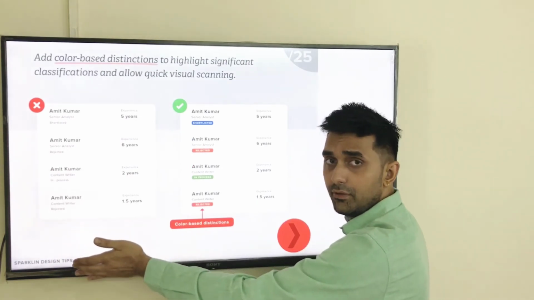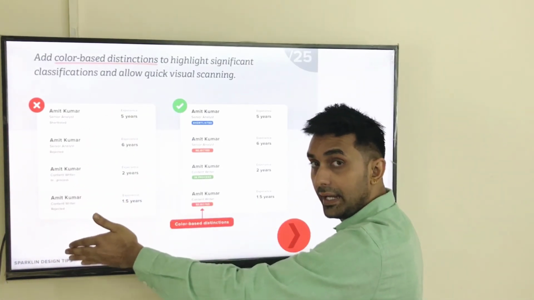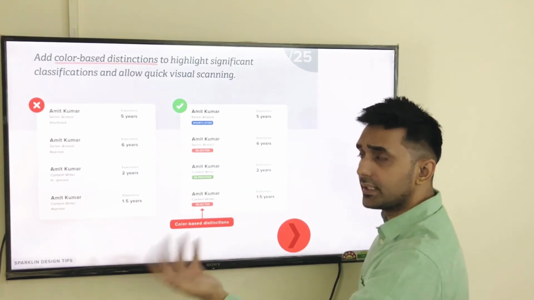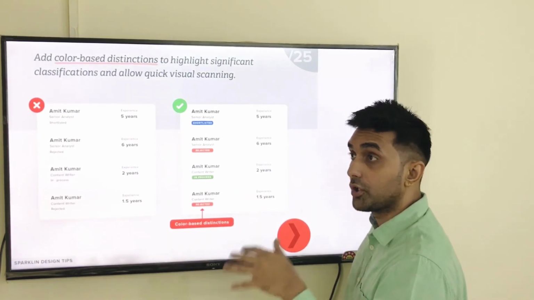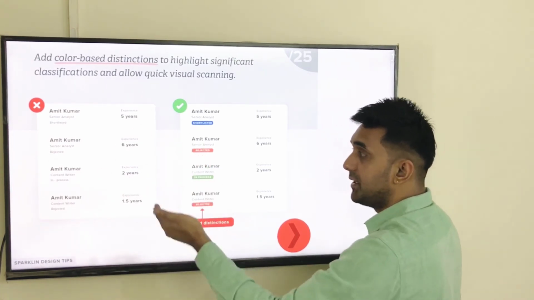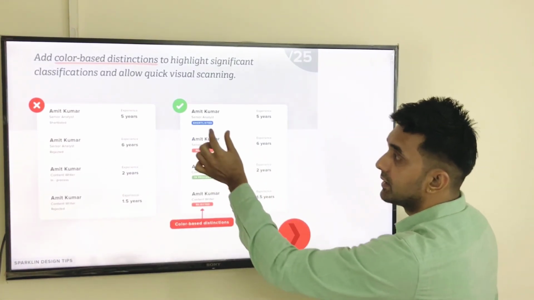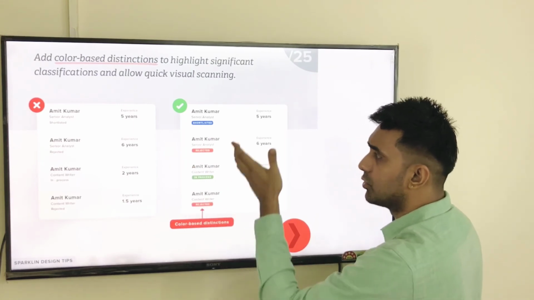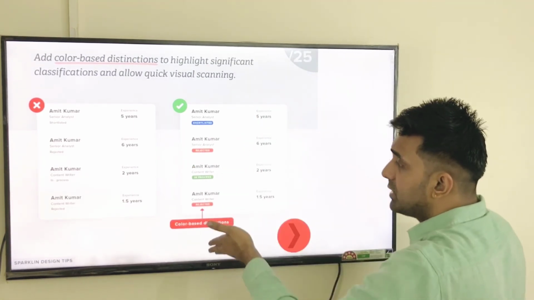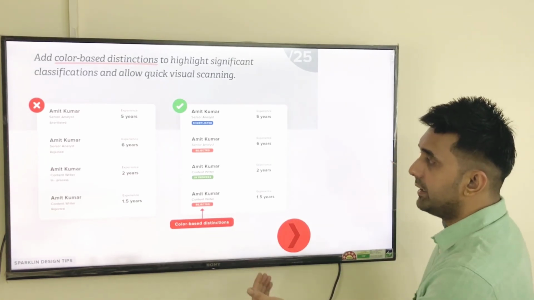Again, this is the same information. It's not bad, but if you're designing the MVP, or you have just started designing your website, it's not important to bring more power into it. But gradually when you're improving your product, it's recommended to use colors, so that this is for an HR user basically. So the user can easily understand and read.